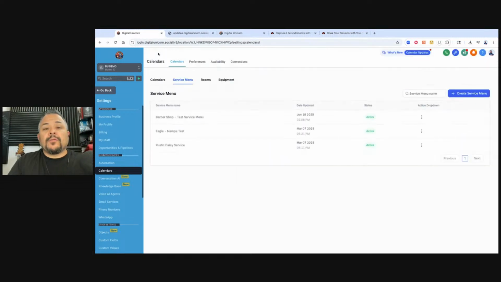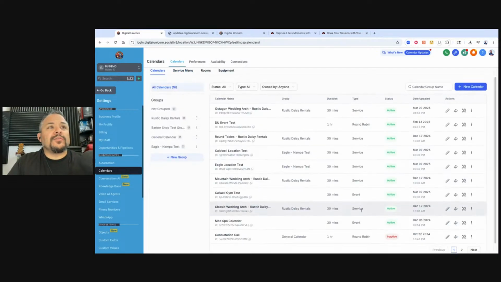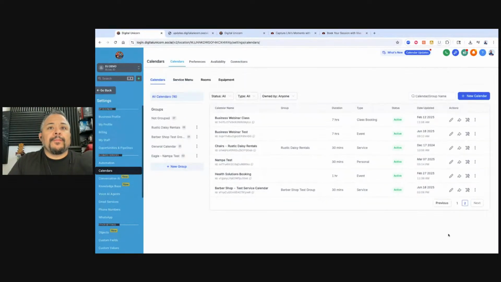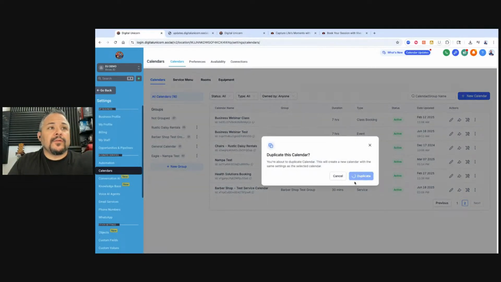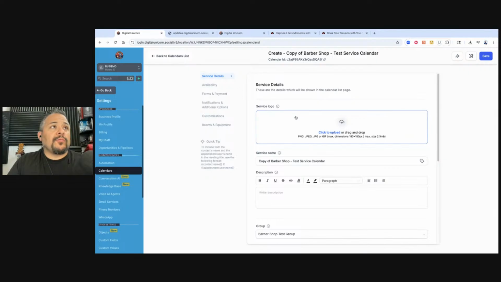All right. So now before I show you the end result here, again, we have one calendar. It's added to a group. And we have the service calendar that's connected to that group. Okay. But again, in that example that I showed you, let's say we have not just barbers, but we got nail techs. So let's duplicate this calendar just for example purposes. And we're going to rename this something else.